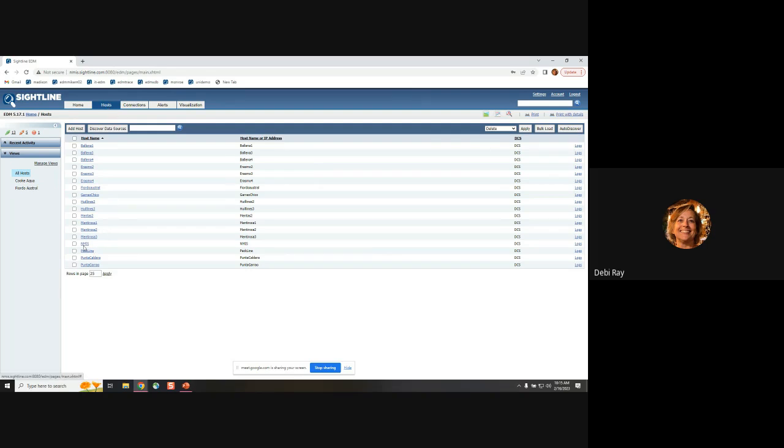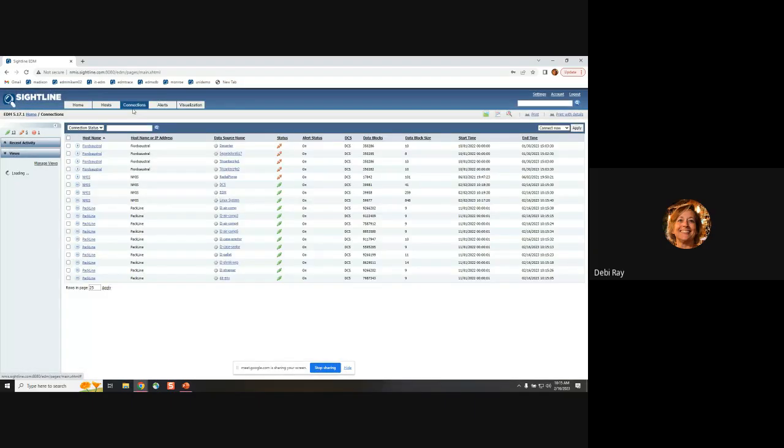Now, here you can see at the bottom we have NMIS. That's actually the name of this server where EDM is running. Some of these others are placeholders, but they are data sources where we're receiving CSV files. So we have to tell EDM what's the name of the data source itself. And then the connection is where, what data am I collecting more specifically, but also how much data am I going to store?